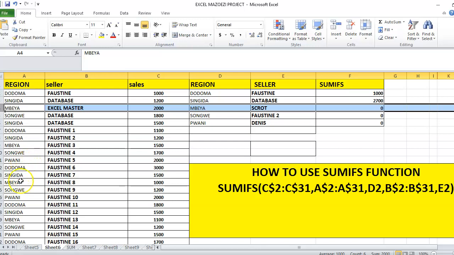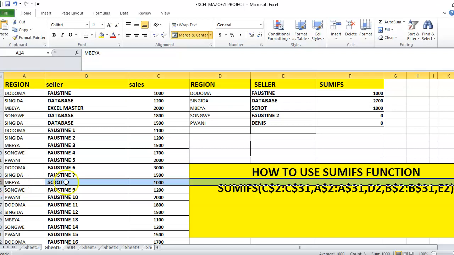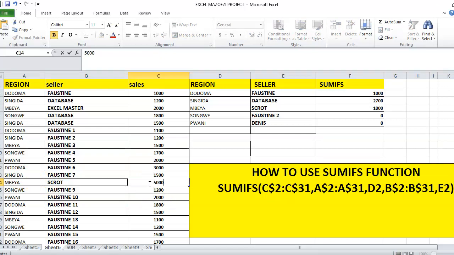Let me say this one Mbeya. Also let's say now this one is Scrot. So now there is a match between Mbeya and Scrot, like this one. Mbeya Scrot, which is 1,000. Also I can change this one, maybe 5,000, which is this one.